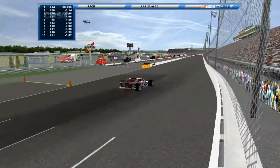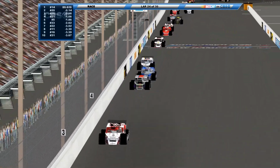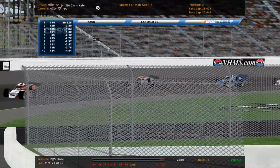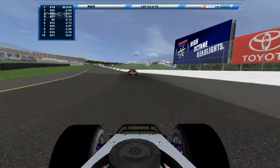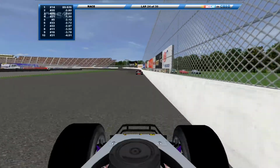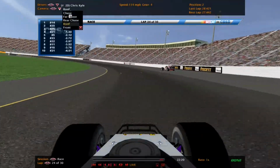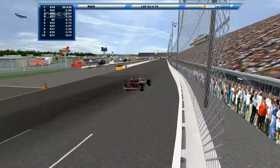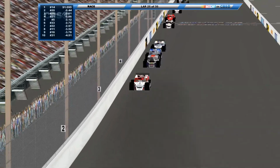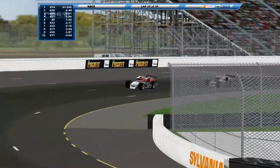And Tim Randolph pulls away again. 20 car has been really inconsistent. He's there and he's not there. And he falls back again. Right on board with the 20 car. Oh, the 14 way all the way up out of the groove. Right in the more faded part of the asphalt. That cost him. But he had a big enough lead that he was able to recover quick enough. Still maintain it.